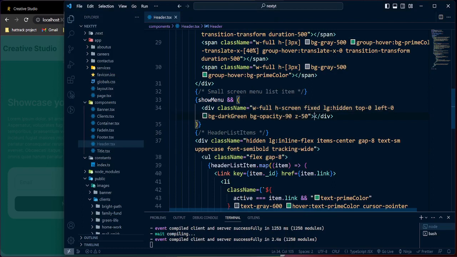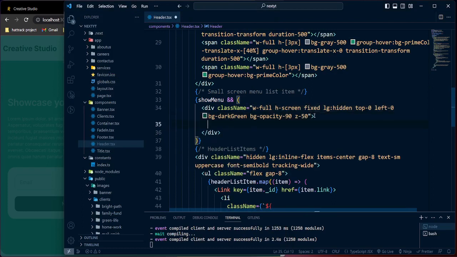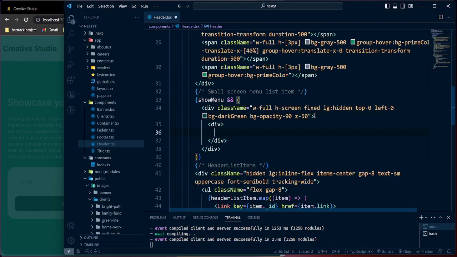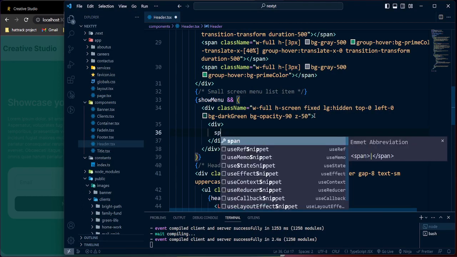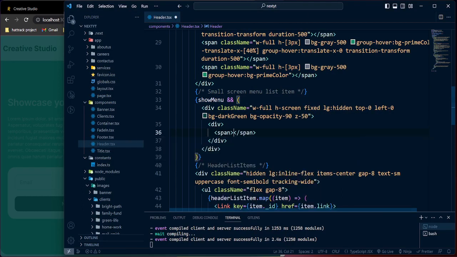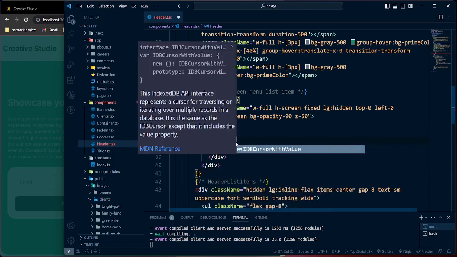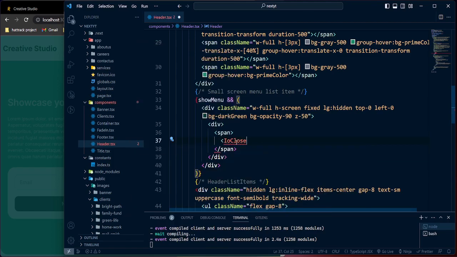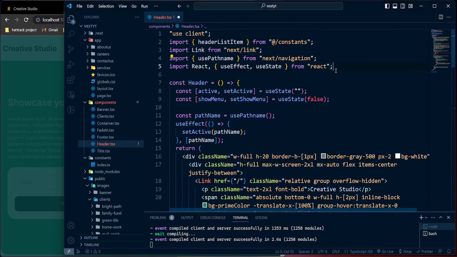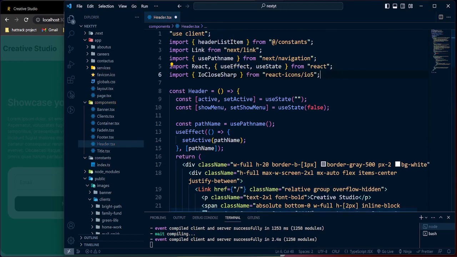So now what we need to do, we need to create another div, and inside the div we're gonna pass a span tag, and that span tag will contain one icon, which will be close sharp icon from React Icons, not Hero Icons, actually it's from React Icons. So let's import that one from there.